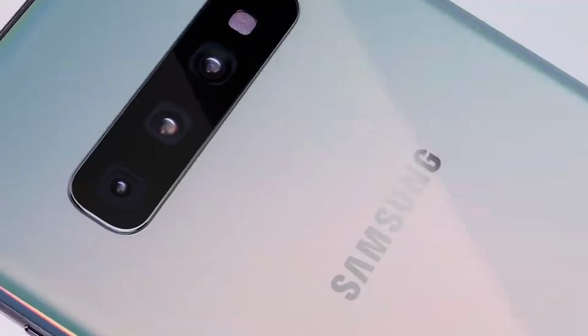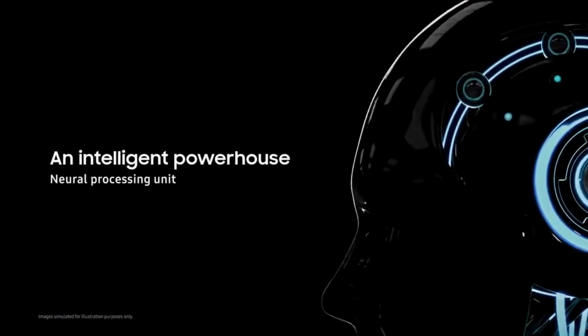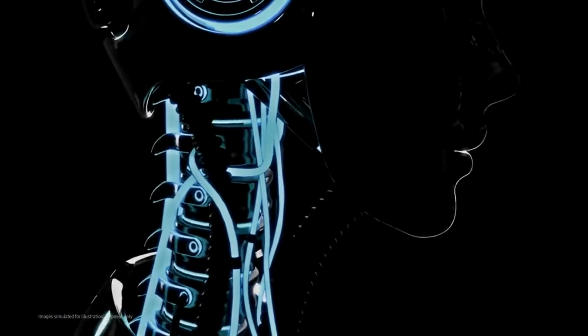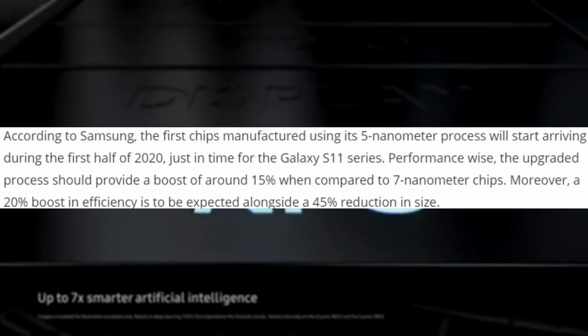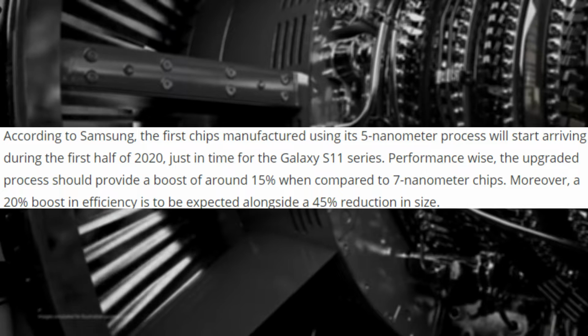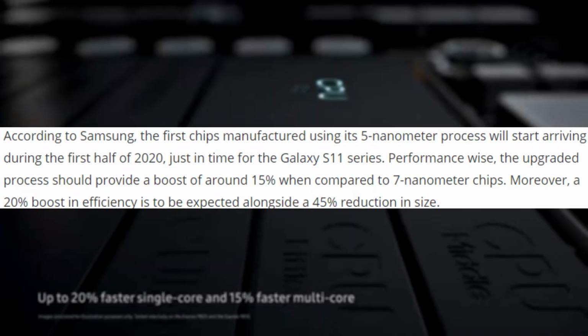It could be the first phone with a 5nm chipset. You guys remember I've talked about it that Samsung is investing about $9.6 billion per year on their chipset development, and they also added new 15,000 employees in order to overtake Qualcomm, Apple, Huawei, and even every major chipset manufacturer. So this could be what they've planned for S11. According to a report, the 5nm chip process has been mastered and it will be ready by next year's first half, just in time for Galaxy S11.